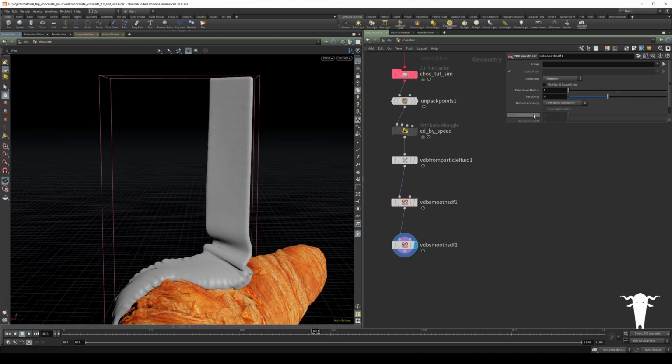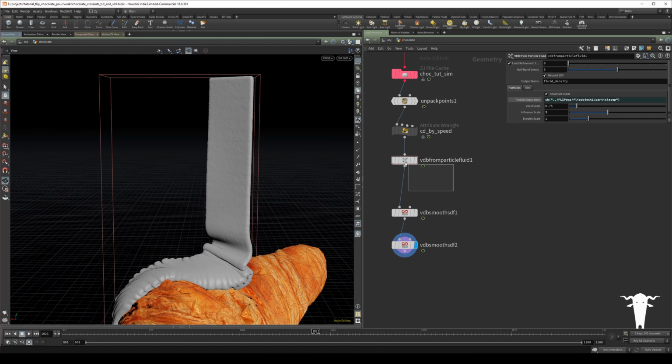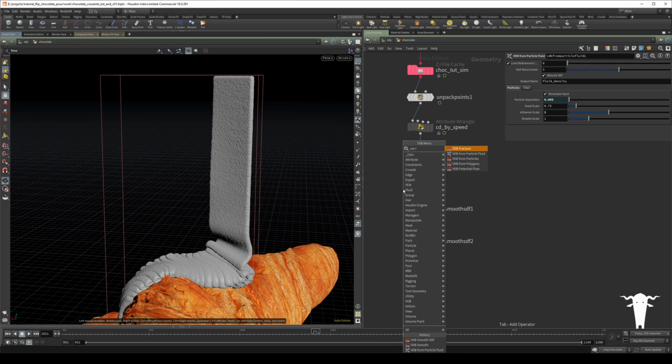You can see it does a good job of cleaning up the main mesh, but you do lose a lot of detail. We'll go back to mean for now, and let's just check the difference if we set this back and set this to something like 3 again. See, it doesn't make a huge difference. All we're trying to do is see what's going to give us the cleanest mesh. So I'm going to get a VDB reshape.